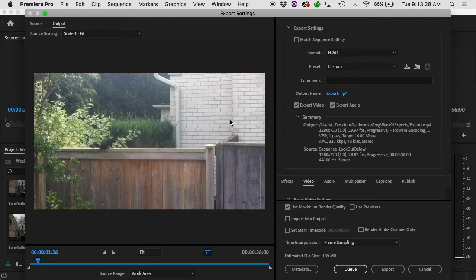So let's say you're at the end of the day, a bunch of people are giving you a bunch of stuff that you need to edit down, and it's going to take a long time to render out. Say like one of the things could take like an hour to render. You could hit export, and then you could wait around an hour while it exports, or you could hit Queue. It'll drop it into that secondary program in a line, a queue, waiting for it to export.